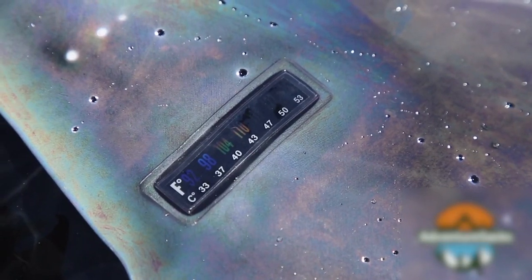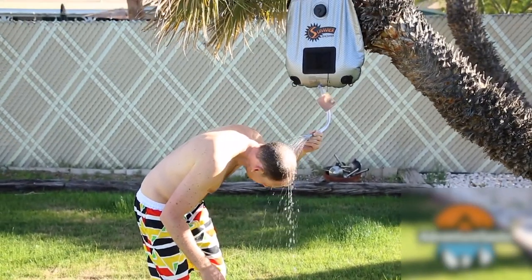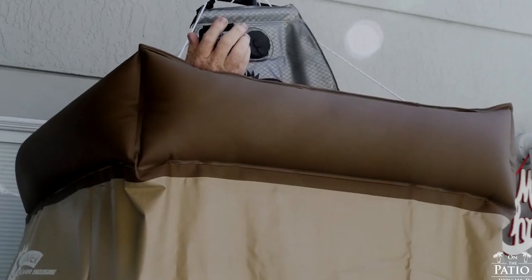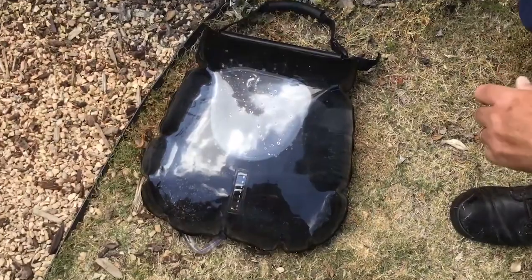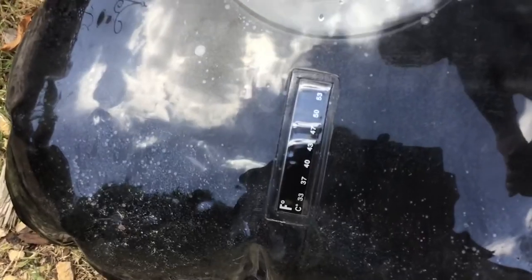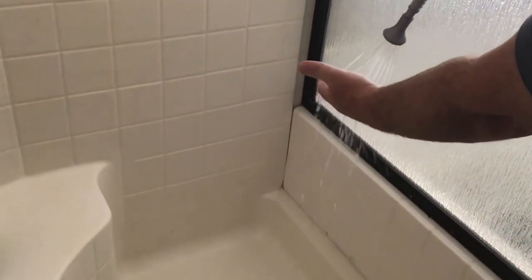Hundreds of other businesses produce rival versions, but for a few reasons we prefer this one. The inlet valve is big and spacious to facilitate filling the bag faster and easier. There is a temperature gauge on the side to let you know what kind of shower you're in for. A little mirror, several built-in pockets for your shampoo and soap, and Velcro straps for hanging your washcloth are all great touches. One person can have a long shower with a 2.5-gallon or 12-liter capacity. The bag rolls up when not in use and weighs only 12 ounces, making it lightweight and portable. Larger sizes are also available if you're traveling in a group or with a partner.